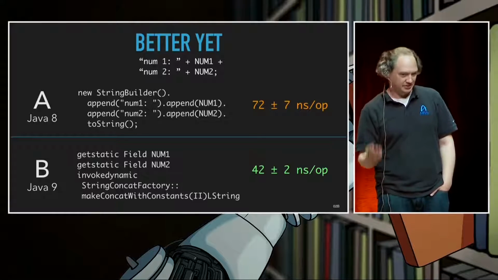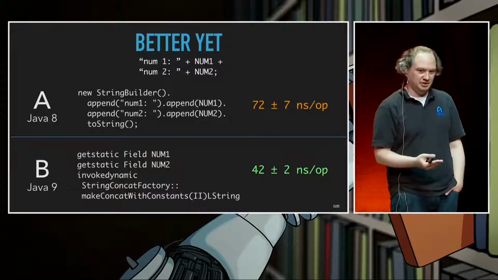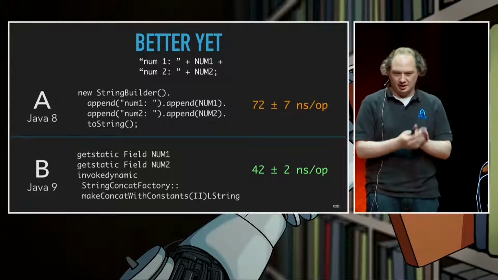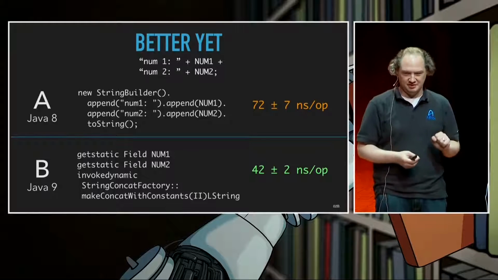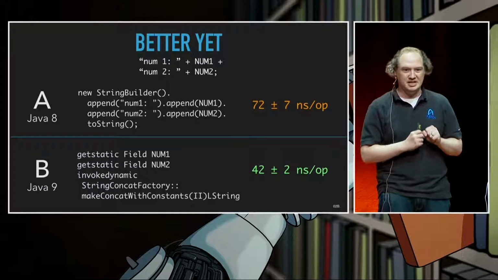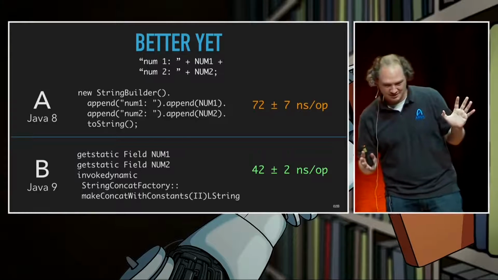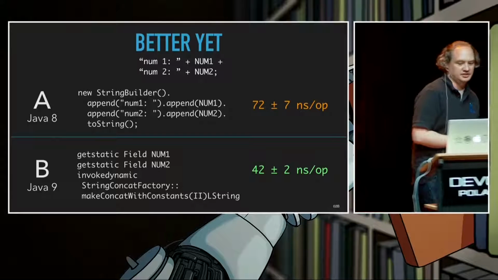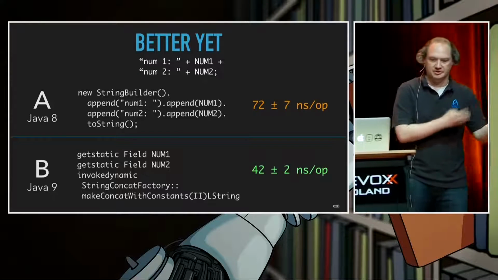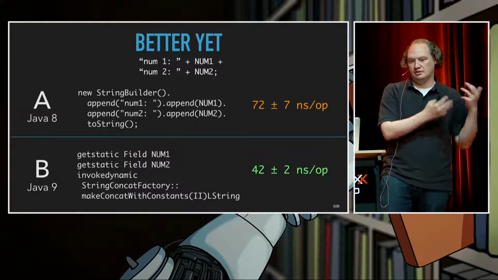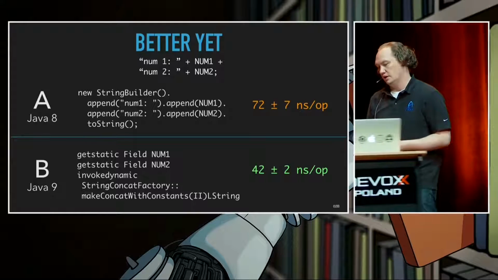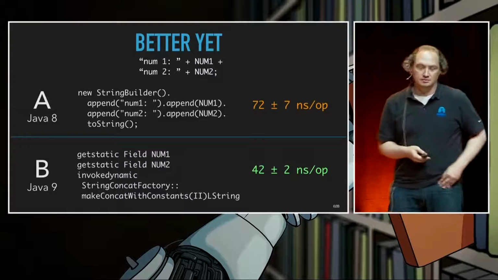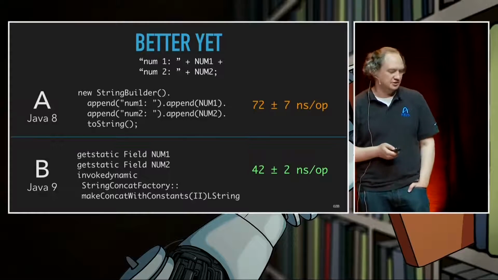You can't write them, but they've existed in the VM since Java 7. And they nominally take an object array and return object. But really their signature can be absolutely anything. And so it will produce something that does integers, and of course we have baked in the 2 string literals. And again, it's faster by almost a factor of 2. Pretty cool. Does require recompiling.